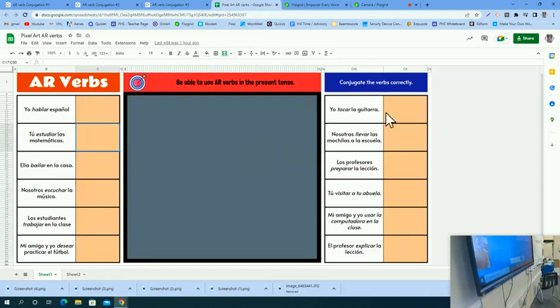And I've also got this pixel art activity where you put the correct form of the verb in this box right here. So the yo form of hablar is hablo. And when you do that, a little picture will start to show up. And you put in all of the answers, then the whole image will be done. If you get this wrong, then nothing will show up. Make sure you don't put any extra spaces before or after the word, otherwise it will not work.